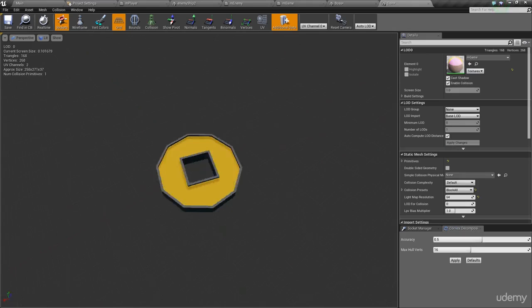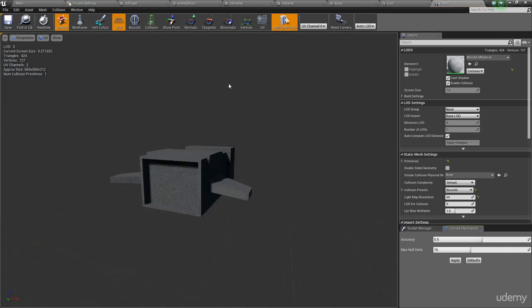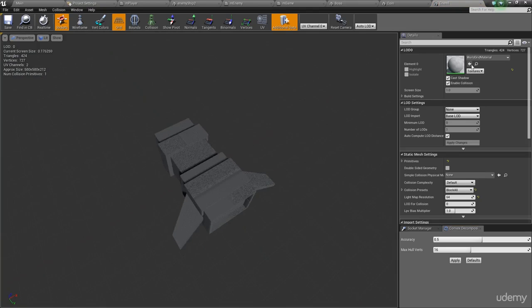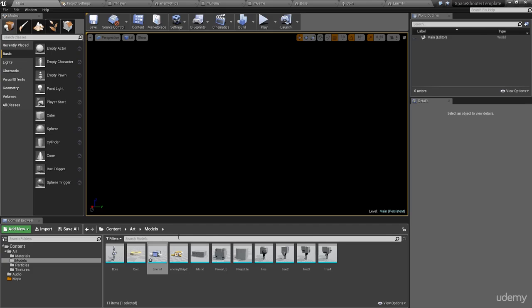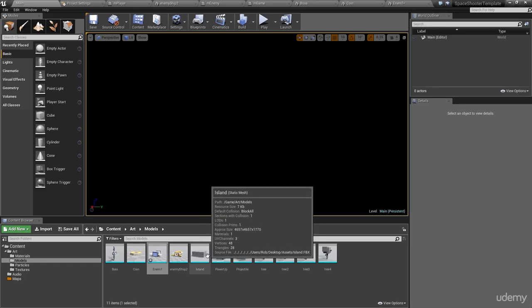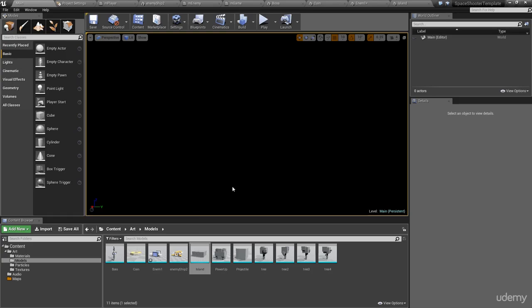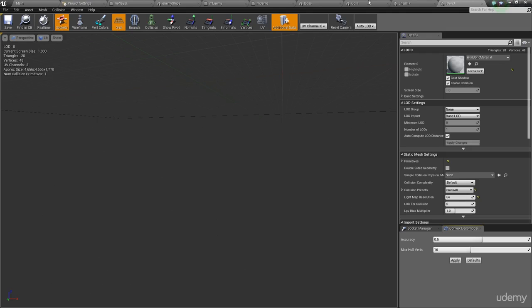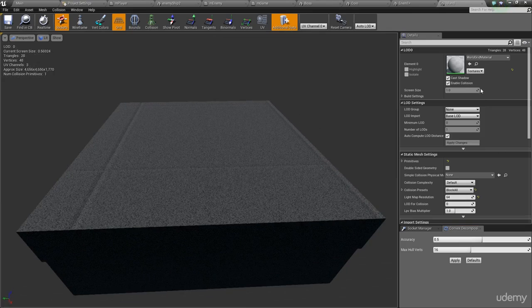But they're intended to have the game material, so we've got the nice golden coin. And then if we open NM1, which is the first enemy, that will have the enemy material. You can see basically what we're doing is going through all of the models and giving them their materials now, so that they have a default material when we start using them rather than this grey texture. So in the island, again we can zoom out and see the island.